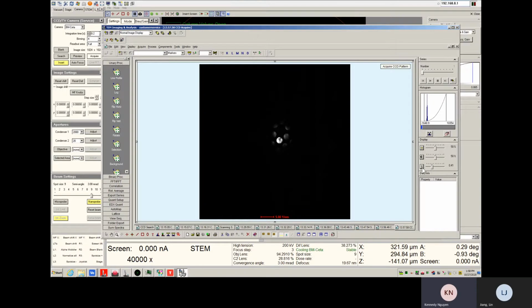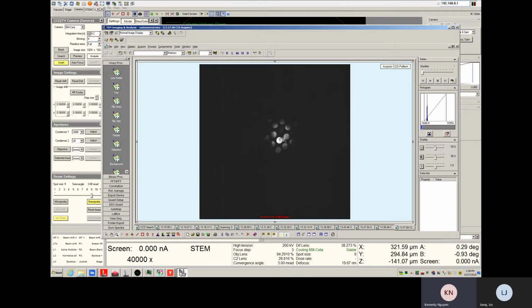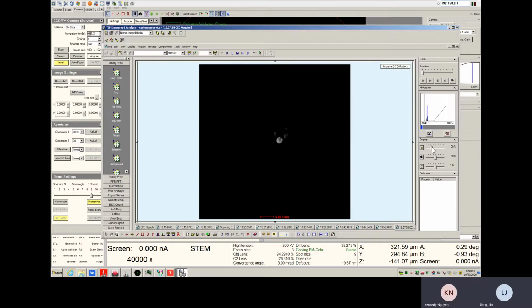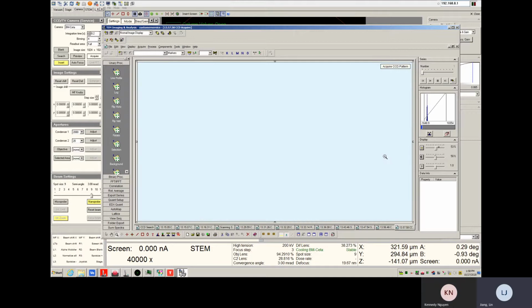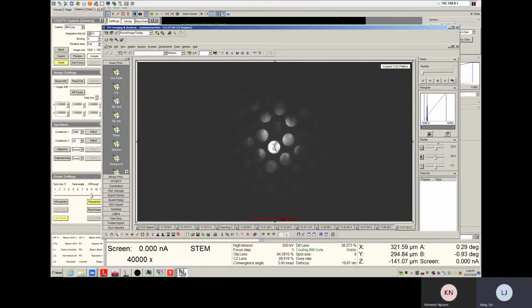We don't see a lot of stuff, huh? Only see those. Yeah, because your camera length is very large, right? Actually, this is very good information. If you take a look here, this information is very unique.